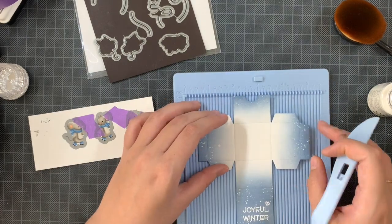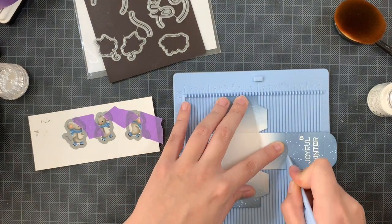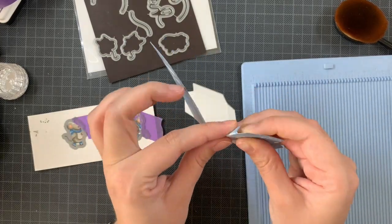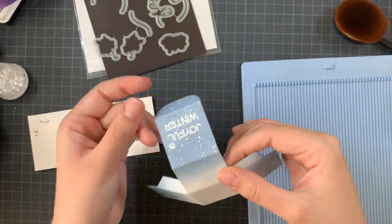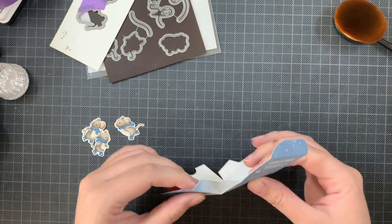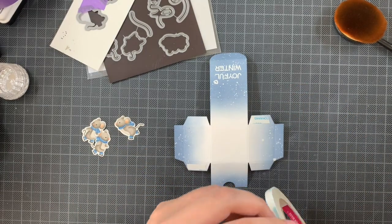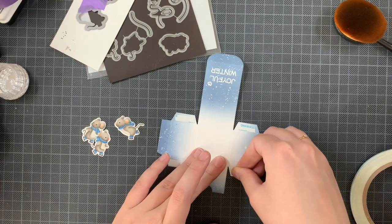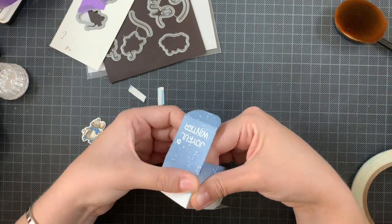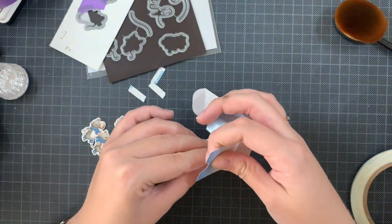When I'm creating something that has already some score lines in it, I like to deepen them to help myself get it folded easier. So now I am going to assemble my box, and as I'm doing that you can really see that wintry scene that I wanted to create by adding that soft blend going even softer towards the bottom.